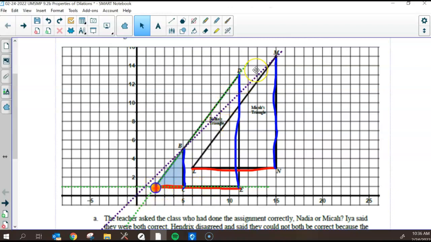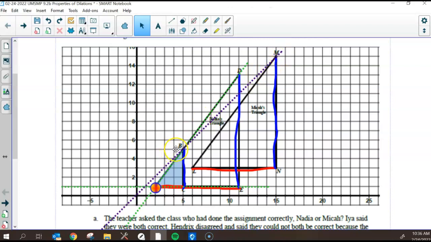But now I'm repeating that process looking at a different set of triangles. I'm looking at Micah's and I'm looking at the original. Micah's corresponding part is M. So I'm taking M, seeing that it corresponds with B, so I'm lining my ruler up to those points. And again, I'm drawing that line so when I move the ruler, I can still see that line. I don't have anything intersecting right now because this is just one purple line that connects M and B.